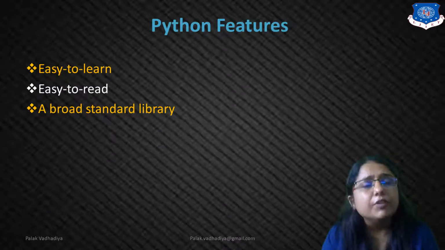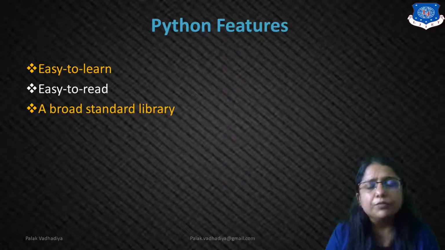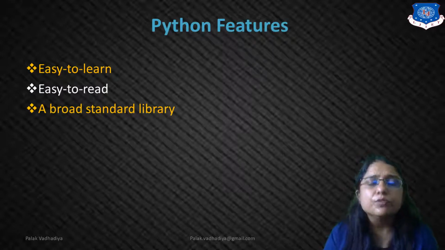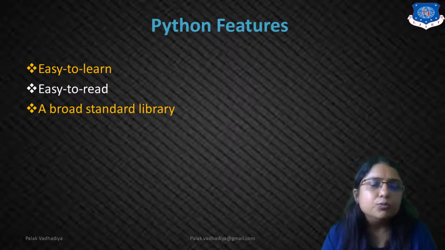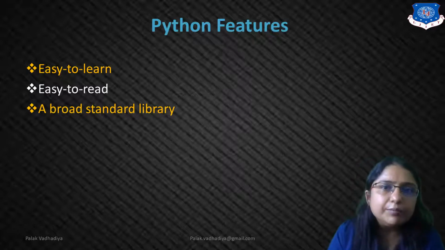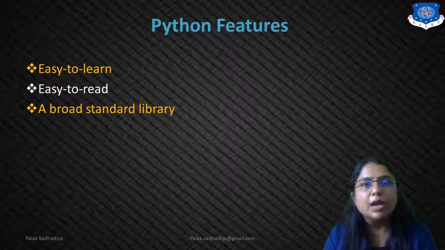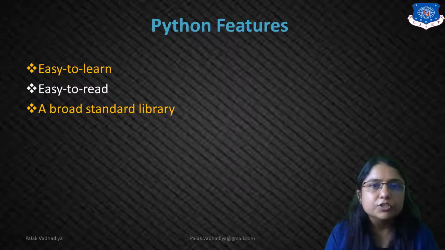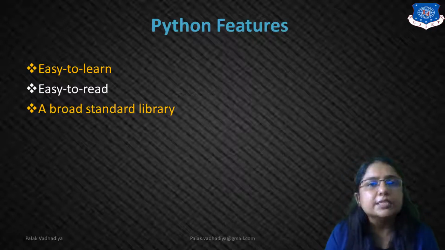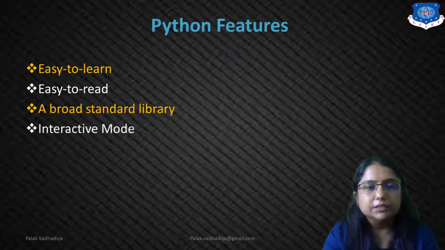Python has a very broad library. For example, if you want to do some programming with date and time, you can import that library. If I want to do some mathematical calculation, suppose I want to find the factorial, there is no need to write the code for the factorial separately. You just import the math library. Inside math you already have a predefined function, that is fact. You just use that predefined function. Likewise, there are many more libraries available in Python.